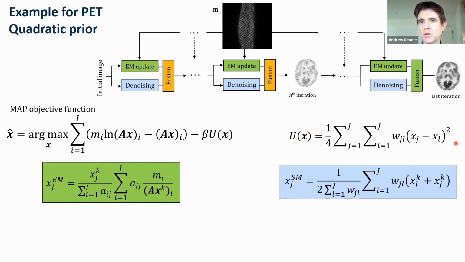It gives some energy measure. Now, if we're doing this surrogate-based approach, which is effectively what De Pierro was doing, then what you get for an update is this very simple update formula here. So take a close look at this.